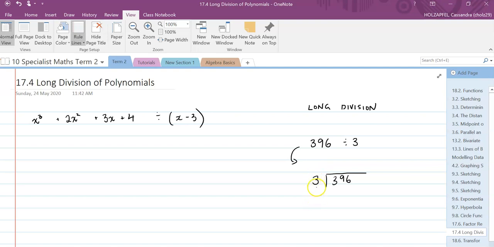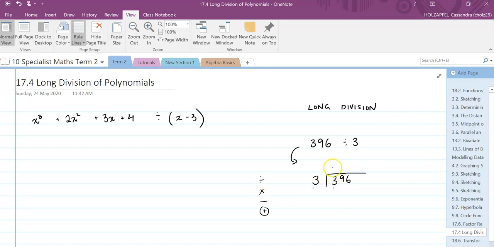Okay, so when we do long division, what we're really doing is following a very specific process. We're going to divide, then multiply, then subtract, and if we need to, we're going to add. I'm going to put a circle around that last operator. So the first step is: how many times does 3 fit into 3? That's my divide step.